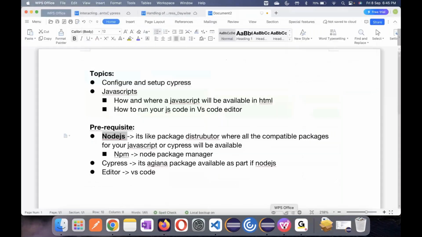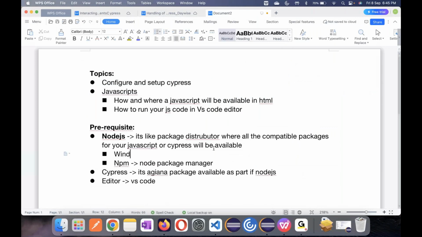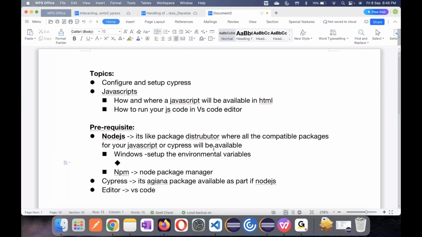So for node or npm on Windows, set up the environment variables. One is the system or user defined variables, anything you can use. Another one is inside the path.